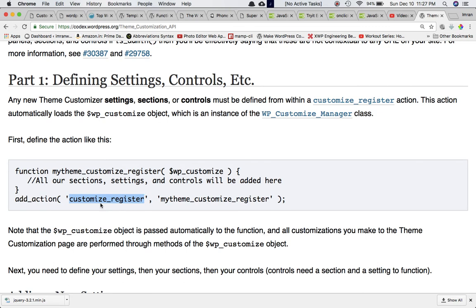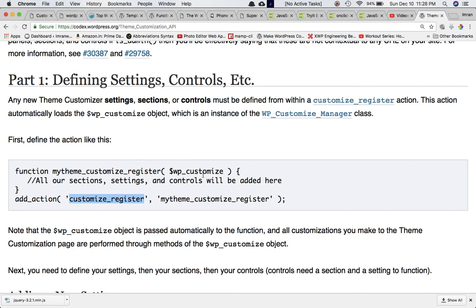And what happens is the moment you define this add action function, when the script reaches the customize register hook, when this function is called, automatically the WP customizer class is instantiated and the WP customize object becomes available.